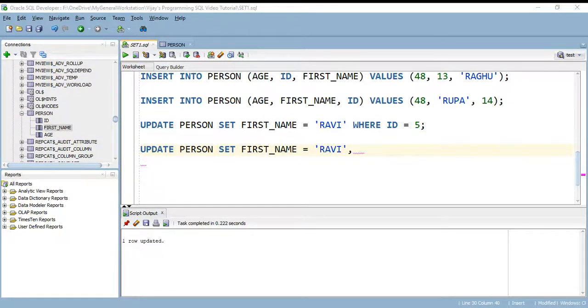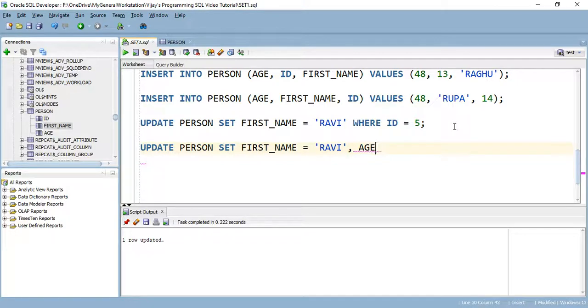We are trying to modify two columns. Age is equal to 33. We are not giving it in single quotes because it is a type of number. Now we are using the condition, the where clause, where id is equal to 6, ending this query with a semicolon.